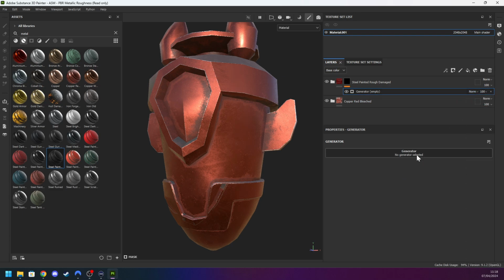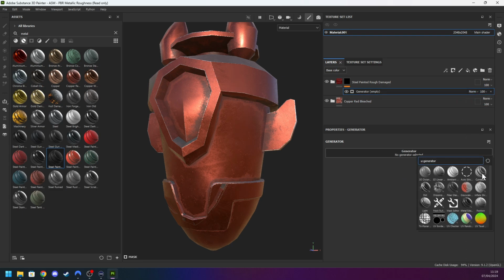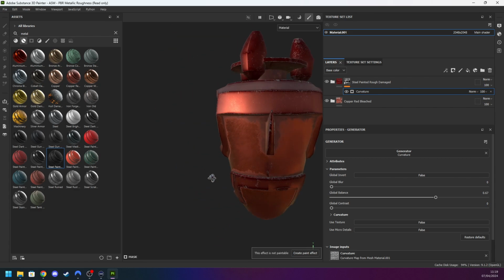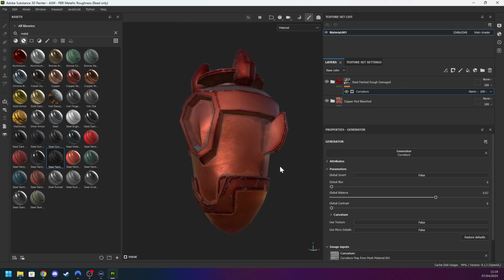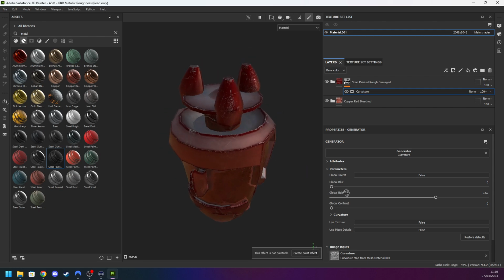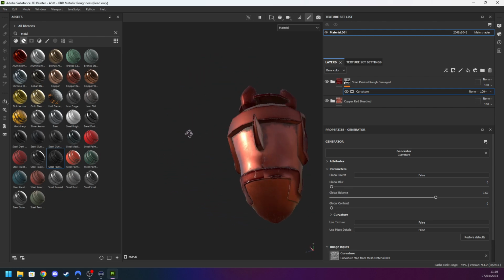Is it a generator? Do a curvature mask so it only appears in the curves. Gives us an interesting effect. I actually quite like that. It's not exactly what I was going to go with, but that's pretty cool.